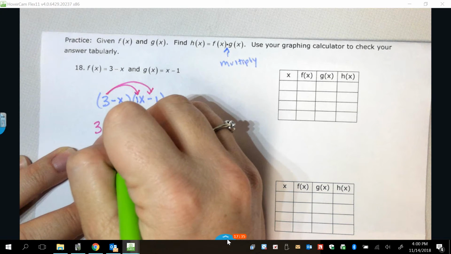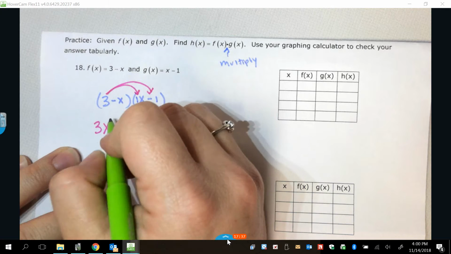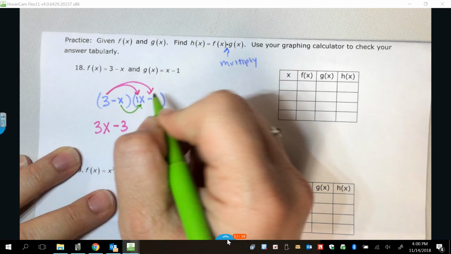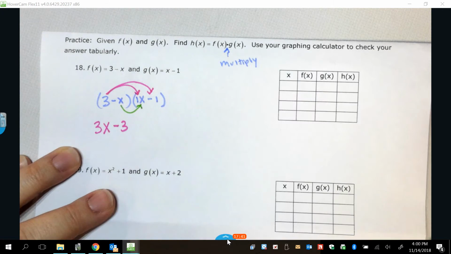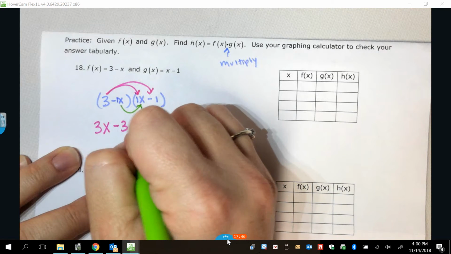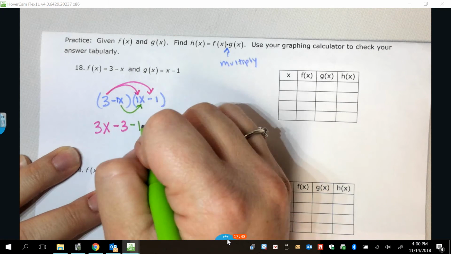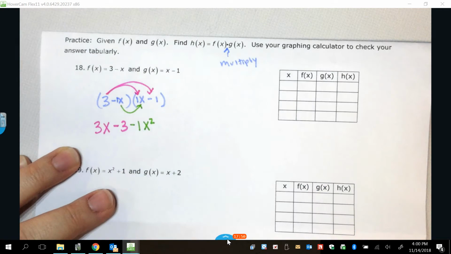And then I'm going to distribute again. This is why we call it double distribution. I distributed the 3, now I'm distributing the negative x. Negative, so they remember, this is the same thing as saying negative 1. So negative 1 times 1 is negative 1. X times x, that's x multiplied twice. Remember, that's what exponents mean, is how many times it's multiplied.